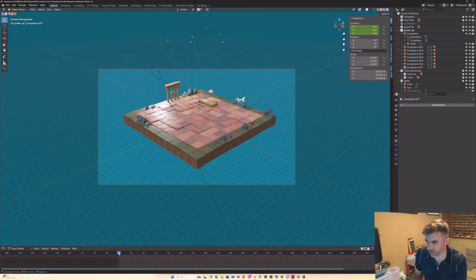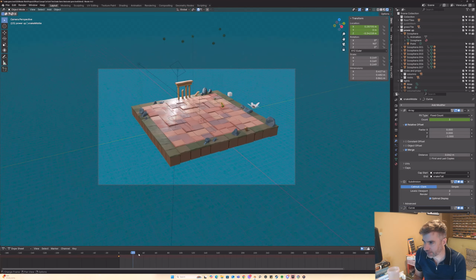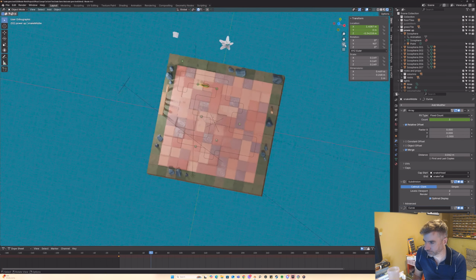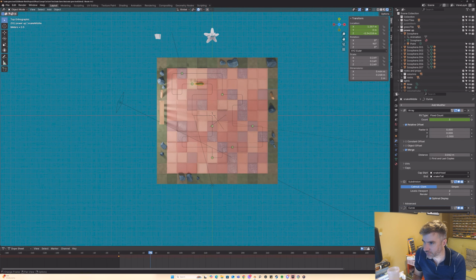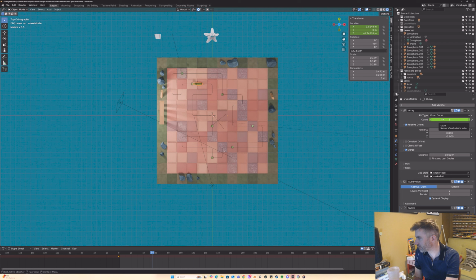Okay, so now let's do our snake growing effects. So I'm going to make it so that each time it eats a pellet, the snake grows by a factor of 3. So we're going to set the count to 3 and hit I to keyframe that first frame. And then it's just a case of going through again. Let's go to the overhead view so we can see better. Every time it would eat the pellet, we're going to keyframe the count again.